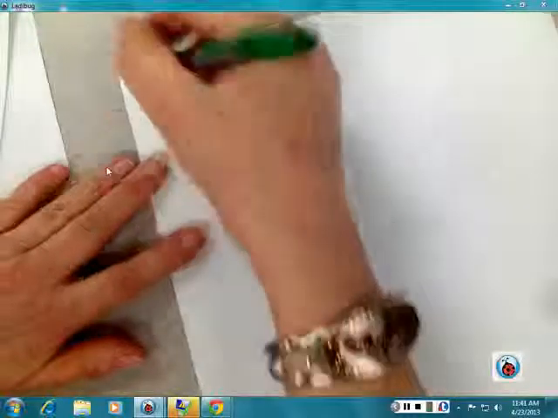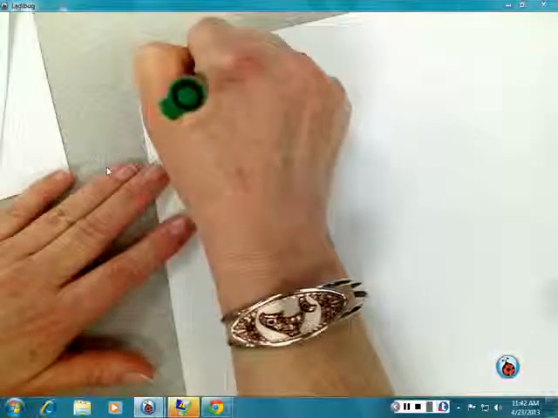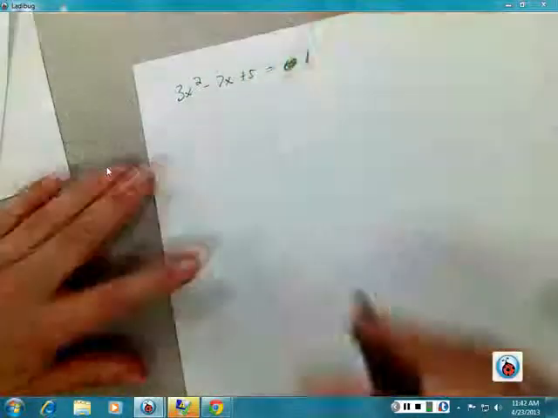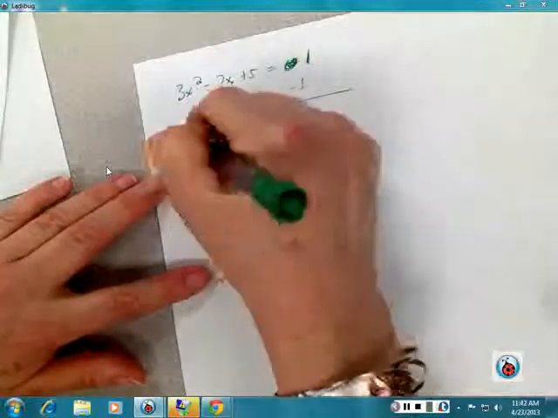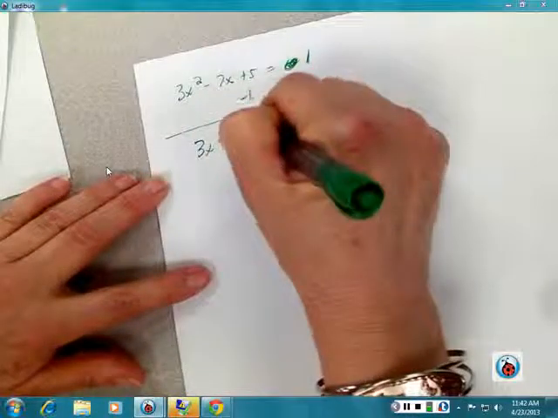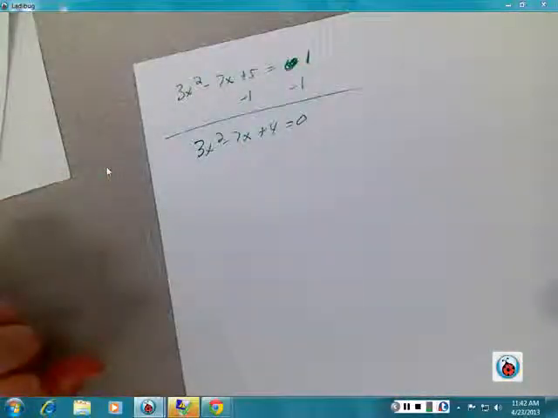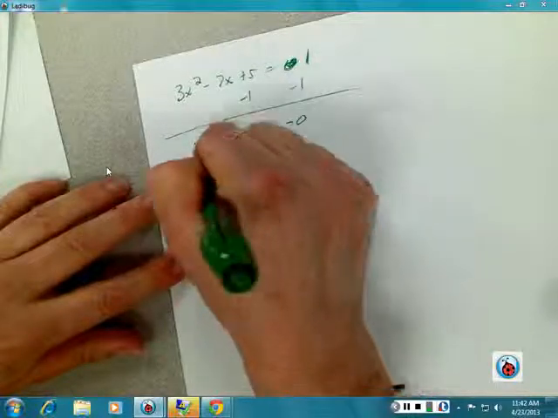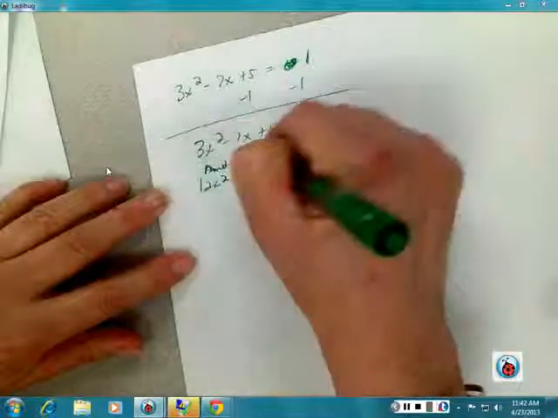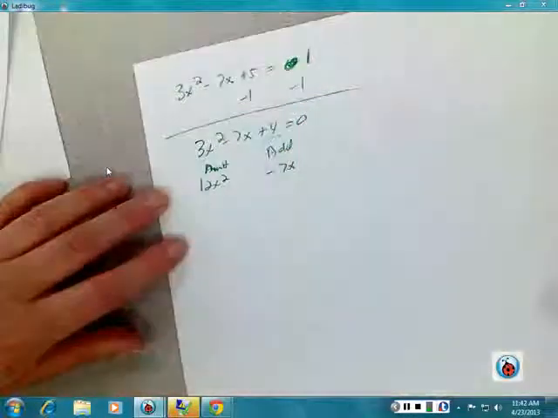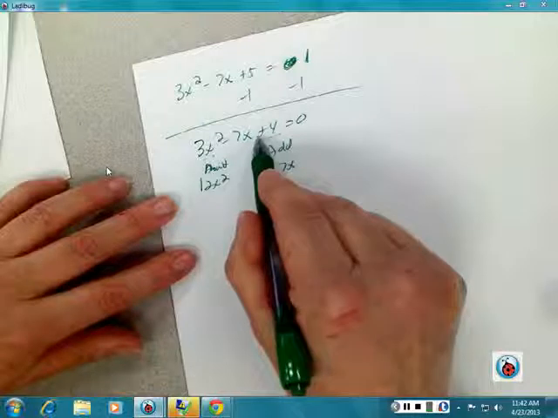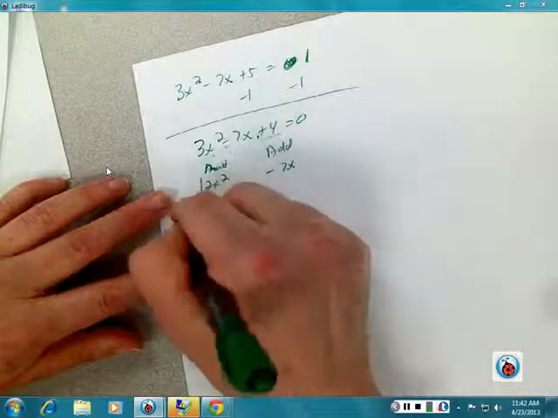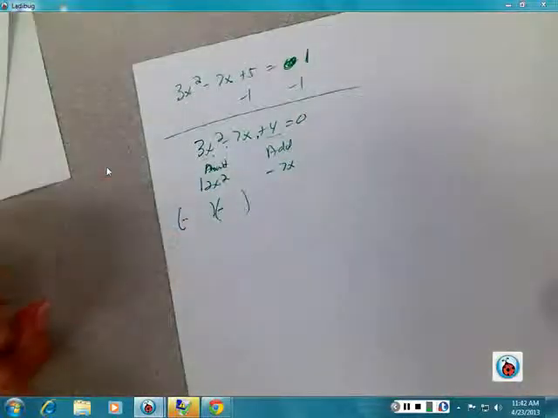Here's another one. 3x squared minus 7x plus 5 is equal to, whoops, 1 this time, not 0. Need to move my 1 over. So 3x squared minus 7x plus 4, when I subtract my 1, is what I get. So 3x squared times a positive 4 is a 12x squared, and it's multiplied. But it needs to add to be a negative 7x. To be a positive at the tail end, it needs to be a positive times a positive or a negative times a negative, but because the middle is negative, that tells me both factors need to be negative.